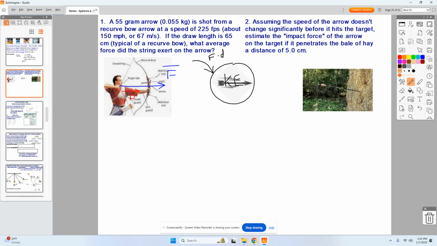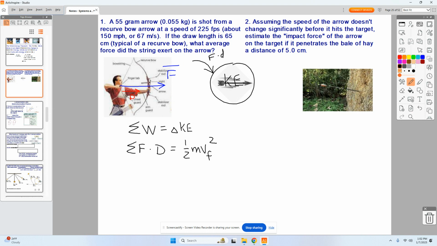I would like to determine the average force. If I start with this equation, I'm going to show you how streamlined I can solve a very complex problem. I can do it very simply using the work energy principle. This net work is net force acting through some displacement D, and that is equal to 1/2 m v final squared. This thing starts from rest, so the arrow has no energy to begin with, and after it's acted on by the force of the string through that displacement, it acquires kinetic energy.